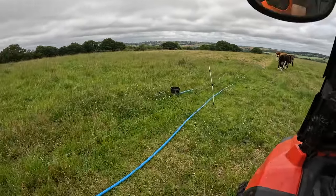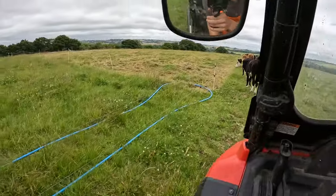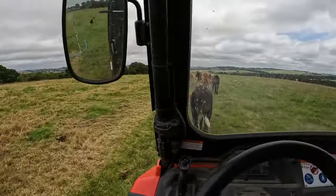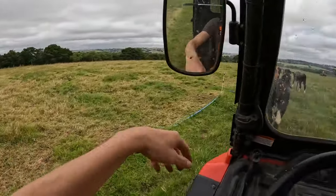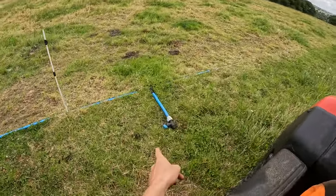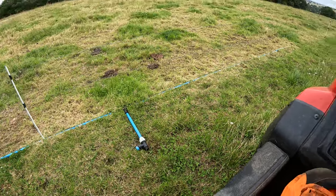We've got water troughs here on a long piece of water pipe that you can connect and disconnect from various taps all the way along their cells. So as they move every day, you move their water pipe with them. So this is what they have grazed. We're just running them up, down, around the corner. So there's an example of the water pipe fitting. It's just a stop tap, plumb it in, turn it on.